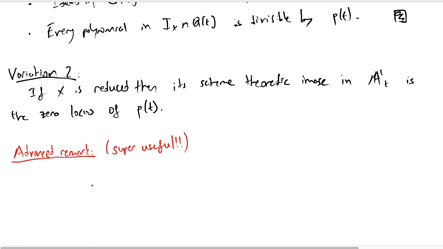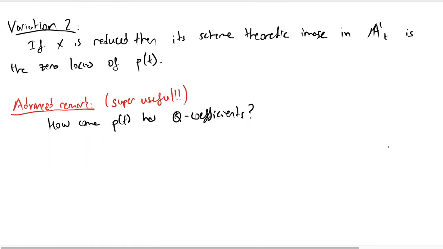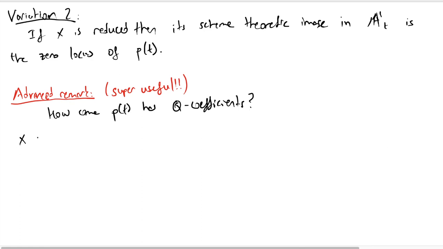So the question you might have asked is, Pt has coefficients in Q, but the ti's were defined over Q bar. I mean, is there any guarantee that P really has Q coefficients, and why not Q bar coefficients? It is in general true that these geometric constructions that we're doing will not change the base field. So remember, Pt defines essentially the image scheme of X inside of A1, and this construction is well defined over Q, if you're thinking over Q. As we've seen, this was pure algebra, I just computed this intersection. Basically, that statement requires this understanding here already, which is that X has additional symmetries just because it's defined over Q.